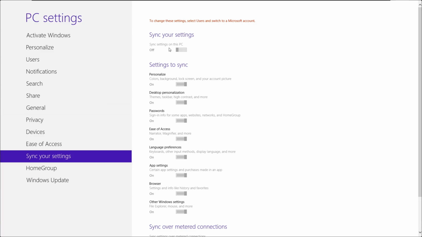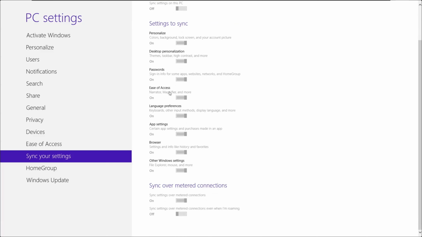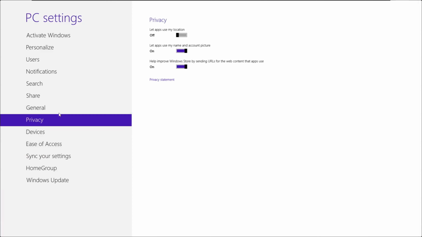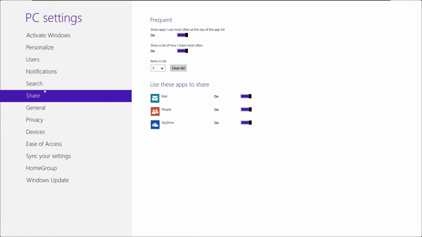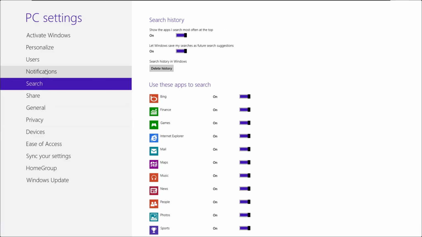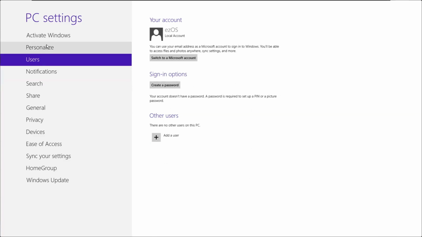You can also sync the settings for some reason. I don't really know why you would want to. Privacy. You can also change that, which I don't know why they don't let you change that to begin with. You have to change it from here.